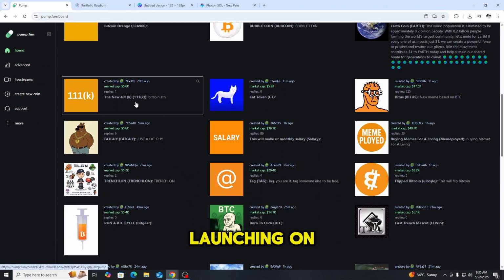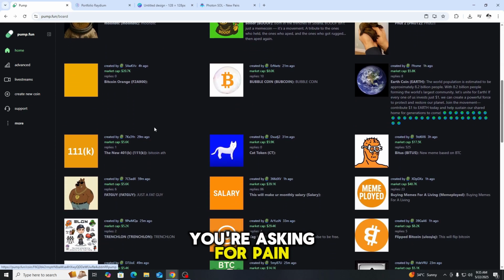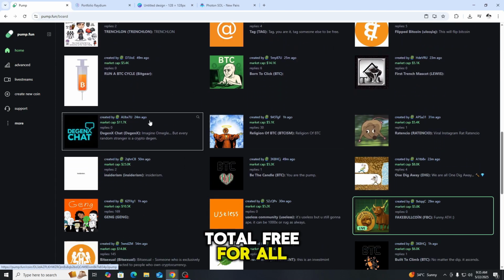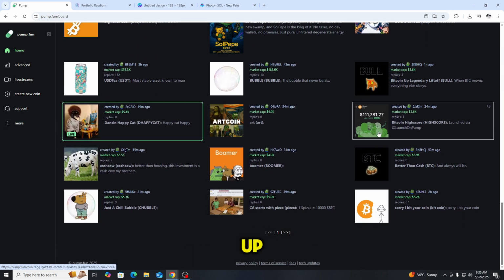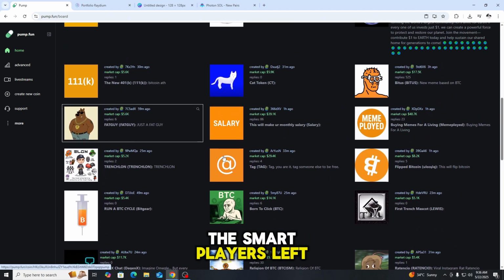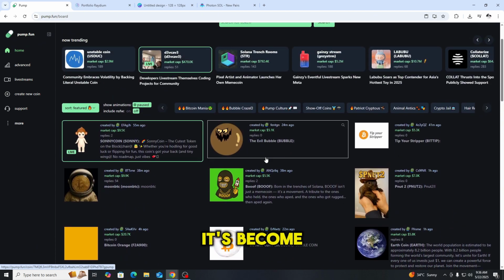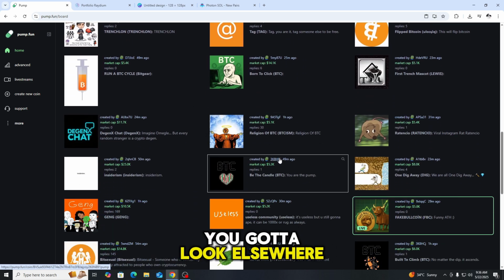Let's get into it. Let's be crystal clear. Launching on pumpfun these days? You're asking for pain. That platform is a total free-for-all. Coins pop up and vanish faster than free pizza at a Deegan meetup. Getting any traction is a pipe dream. The smart players left that scene in the dust. It's become a dumping ground, not a launching pad. For real returns, you gotta look elsewhere, trust.